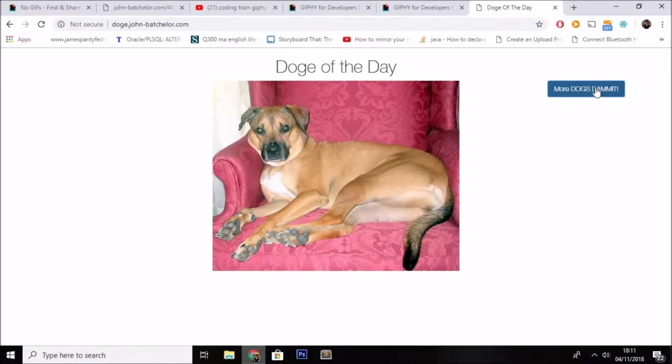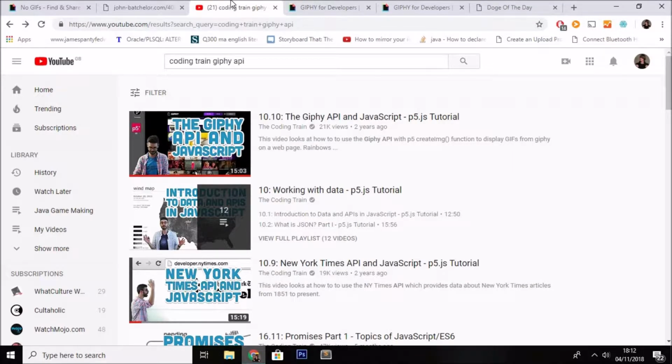But today I wanted to make this project centered around the Giphy API. Originally I got the idea from the Coding Train's video on YouTube, where they use the Giphy API to serve random GIFs based on certain keywords.